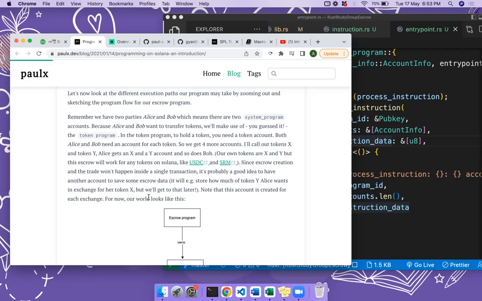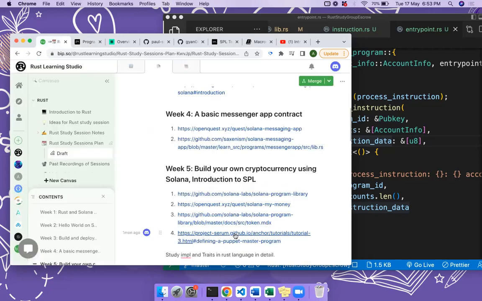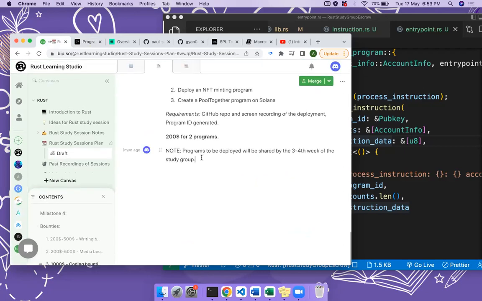So there is a contract for that. Sorry, there's an account for that. Okay. Note that this account is created for each exchange. This part I don't have much clarity on. Maybe we'll just note this pointer and we can kind of discuss.